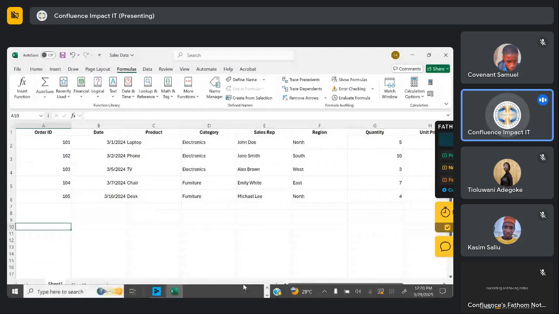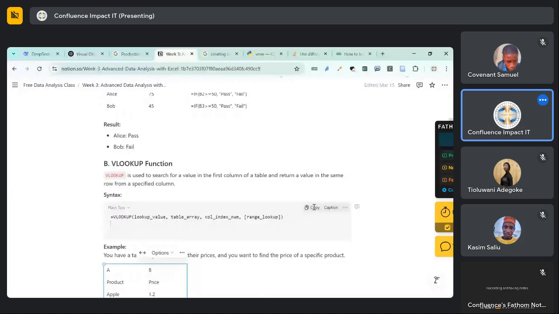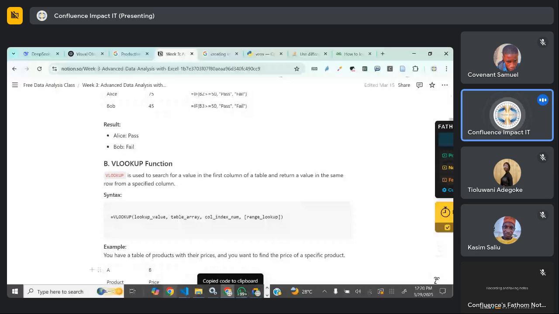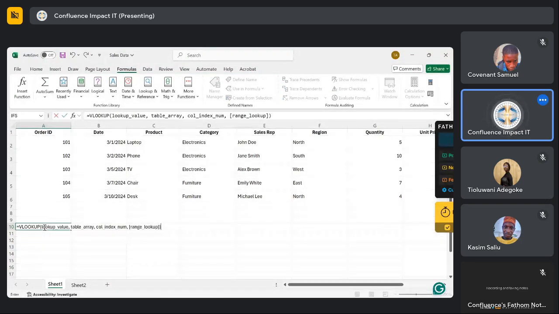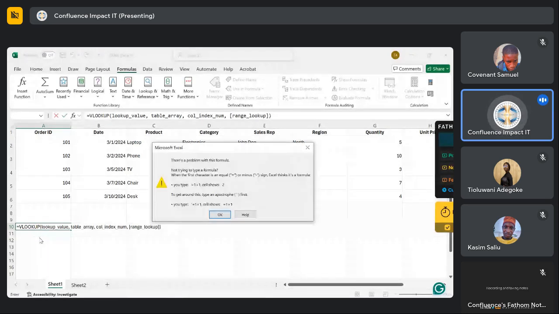So you want to start by doing what? Copy your syntax, right? So copy your syntax. When you copy your syntax, navigate back into your Excel document and paste it somewhere, right? So when you paste it somewhere, you already know, okay, now the question is, what is the total sales made by Emily White, right? So I can't navigate somewhere else because I've used equals to.